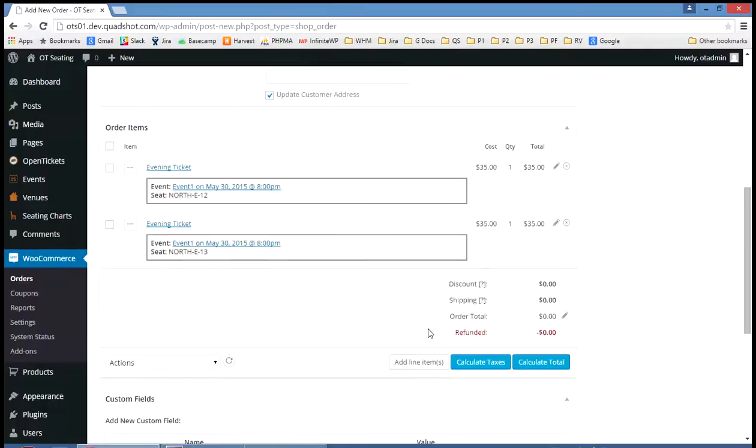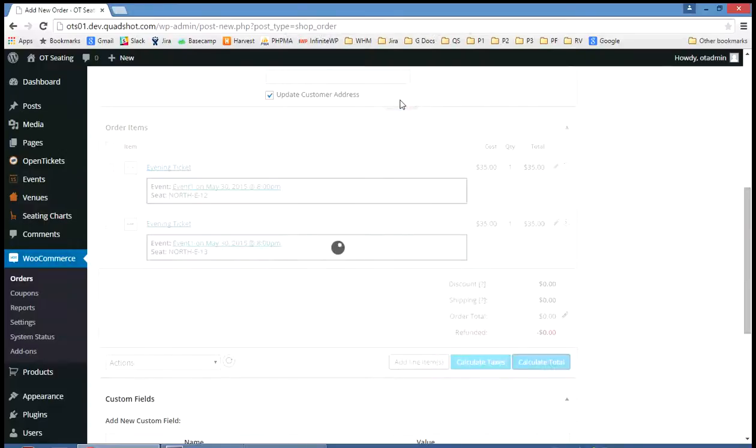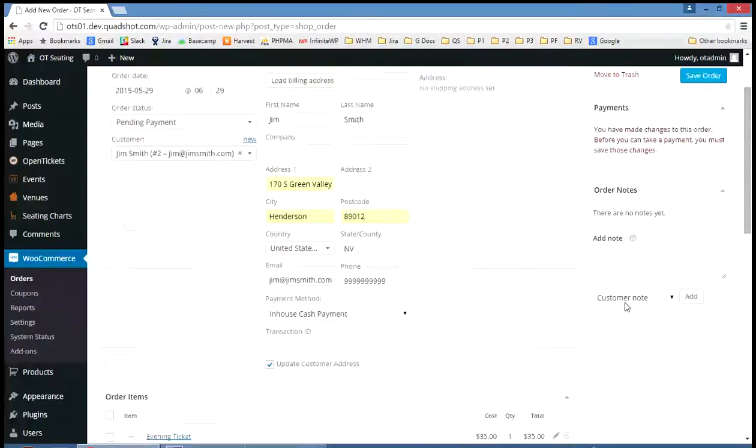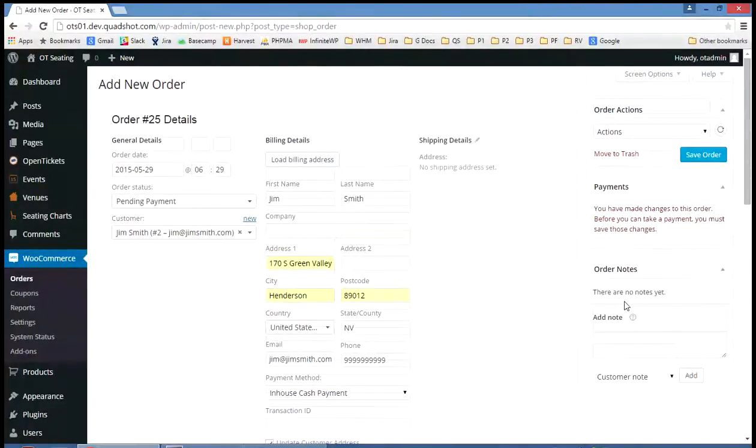and now I'm going to do a calculate total. This would be, for example, if you had to use tax in your system, and that's something that you set up within the WooCommerce plugin, or if there's anything else like shipping, for example. If somebody had called you over the phone and you wanted to mail it to them, you could potentially add shipping. I'm going to click Calculate Total, say OK, and you can see here that my two tickets are going to be for $20.